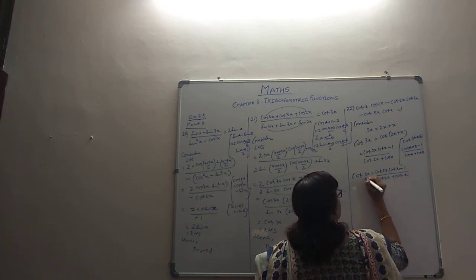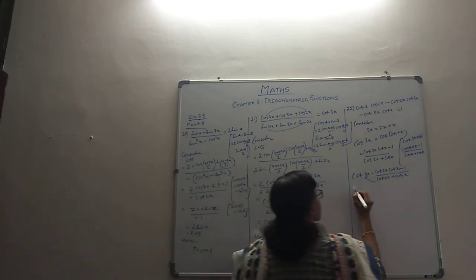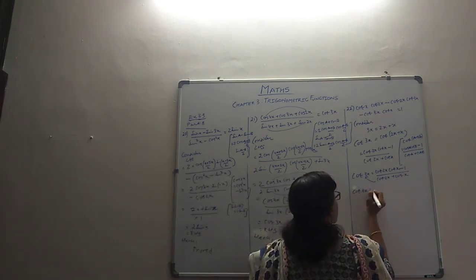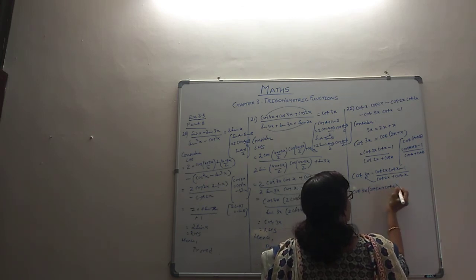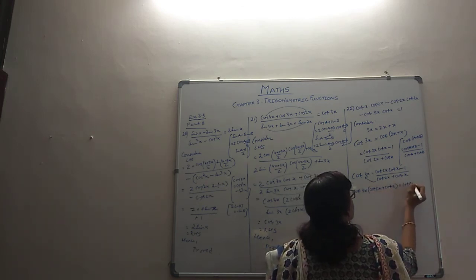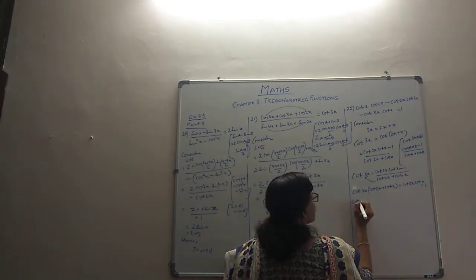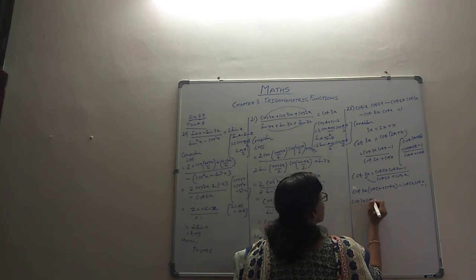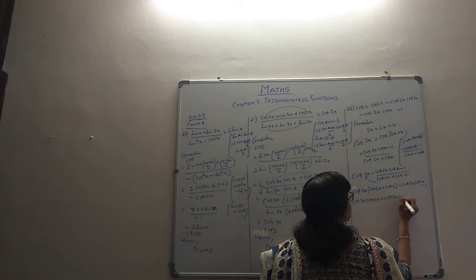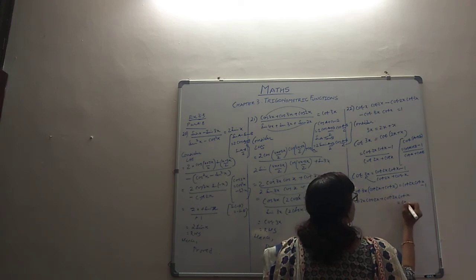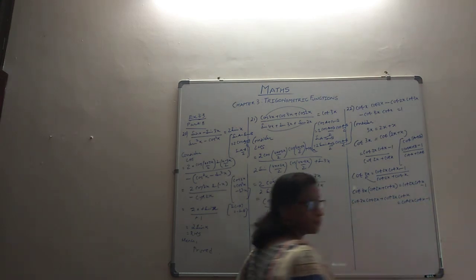We plan to take this term on the other side. Okay, it gets multiplied to the other side. So we get cot 3x times cot 2x plus cot x. And on this side, you have cot 2x cot x minus 1. How does this open? It opens like cot 3x into cot 2x plus cot 3x into cot x, becoming equal to cot 2x into cot x minus 1.